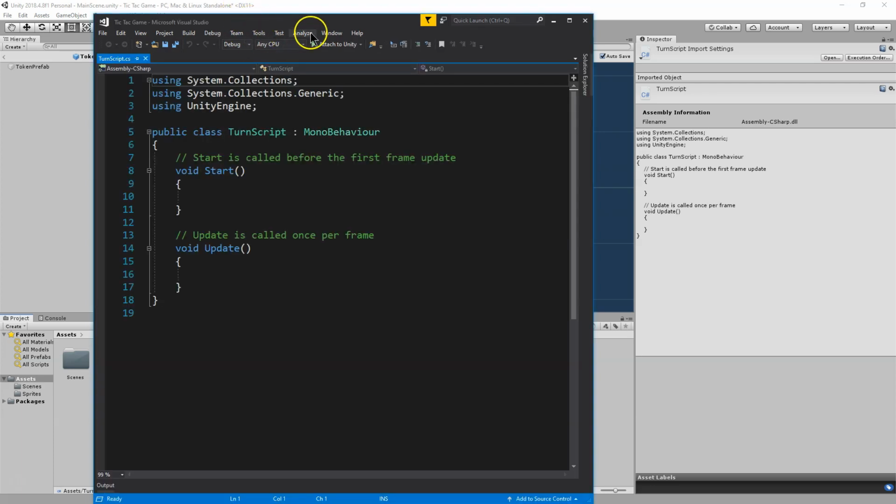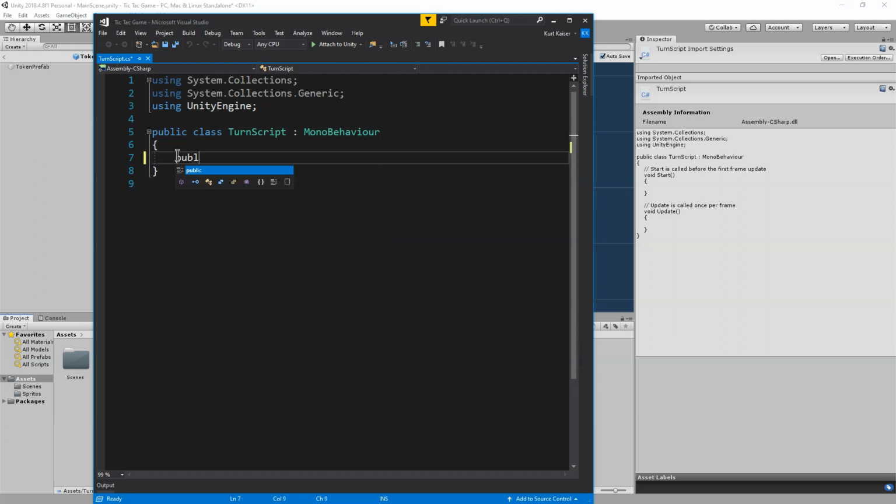All right, and what do we need in our turn script here? Well, what we're going to need is an ability to change. We need multiple images assigned to our game piece, because if the player clicks and it is O's turn, we need an O. But if the player clicks and it is X's turn, we need it to be an X suddenly.